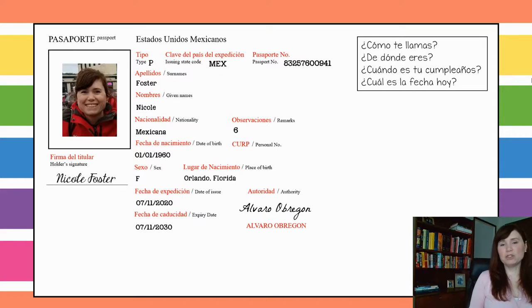And so I tried to mimic this passport after the Mexican passport, and I chose a Spanish-speaking country in order to practice Spanish. So I'm going to just walk you through this activity using an example, and then that way you can hear the pronunciation and see how this works. This particular page in the passport is a fillable document.